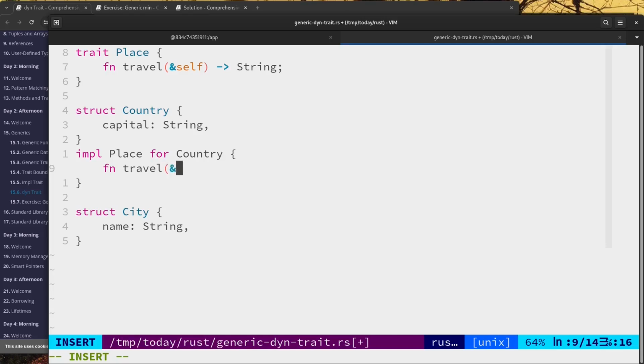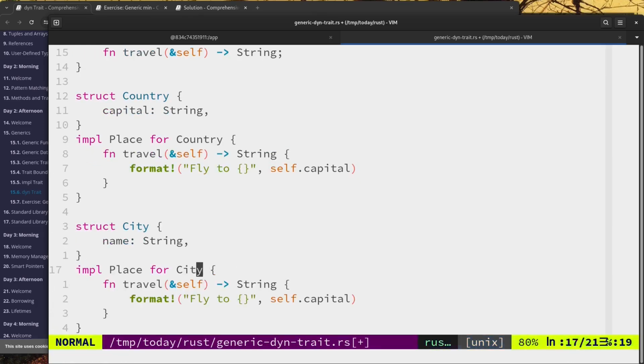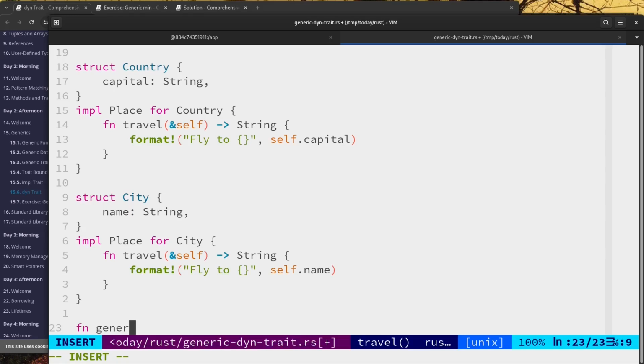So at runtime, a reference to a dynamic object is a fat pointer pointing to two points. First the dynamic object, and second to the vtable for the trait implementation for that type. So now that we have implemented Place for Country and City, let's write a generic travel call where we'll simply pass anything that implements Place.